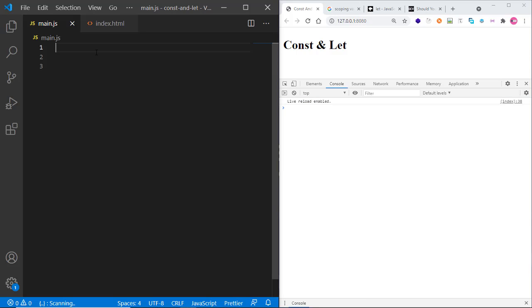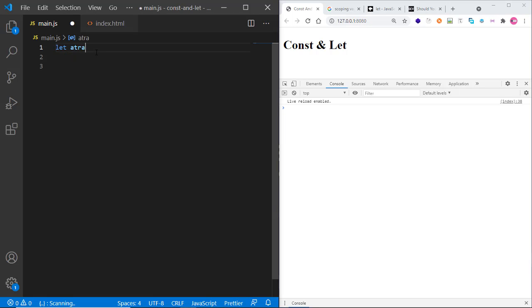All right, so let's talk about using const in your variable. Const is a shortcut for constant. Constant means that you cannot have that same variable declared again, and you can't even reassign it. Let me give you an example here. Let's say I have a variable with let, right?